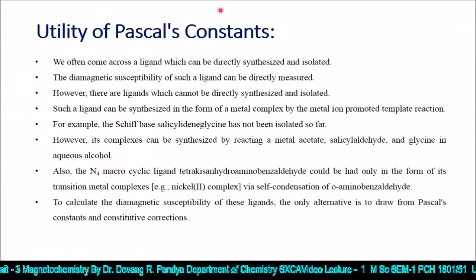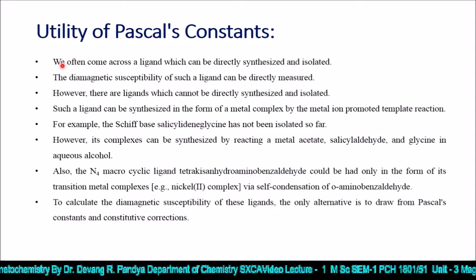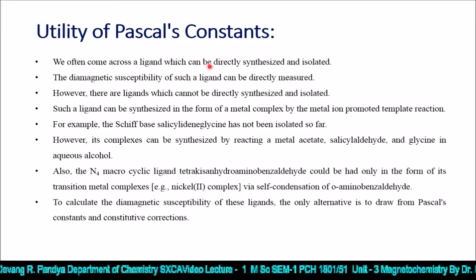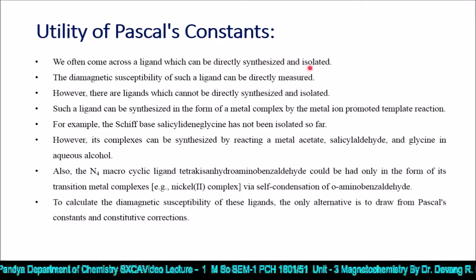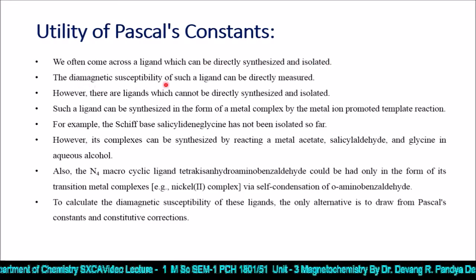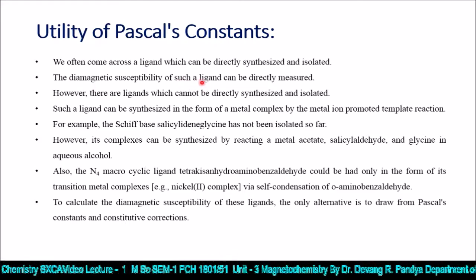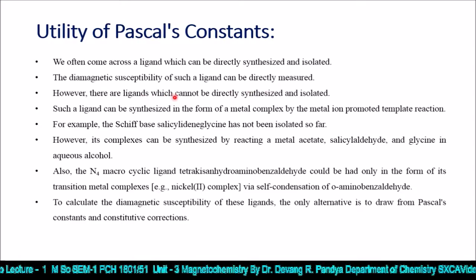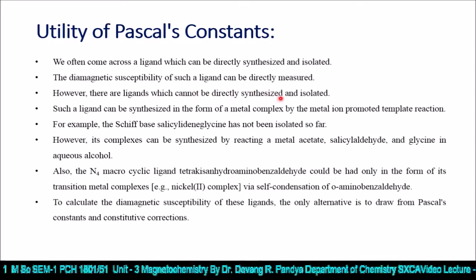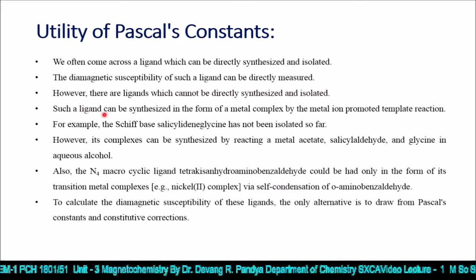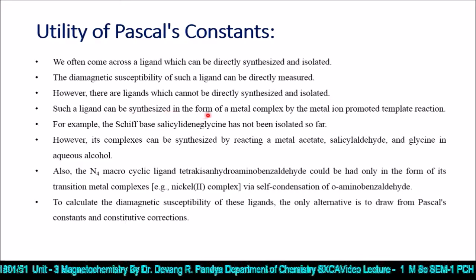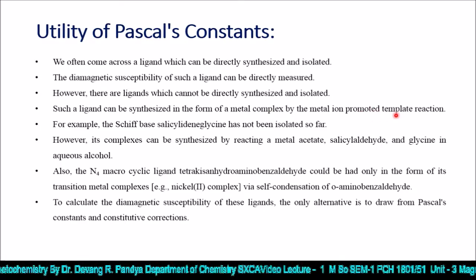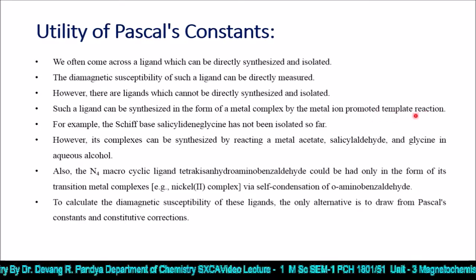Now, the utility of Pascal constants, our last point of today's lecture. We often come across a ligand which can be directly synthesized and isolated. The diamagnetic susceptibility of such a ligand can be directly measured. However, there are ligands which cannot be directly synthesized and isolated. Such a ligand can be synthesized in the form of a metal complex by a metal ion promoted template reaction.